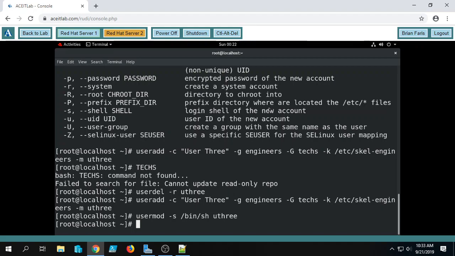So if you already did it, it's already copied, and you'd be merging two together, and I don't know what the results would be, because you'd have the original skeleton directory plus you're trying to merge in another one. You might not get the results that you want. So the easiest case is delete the user account, and this recursive means delete the home directory as well. So you start with a clean one.